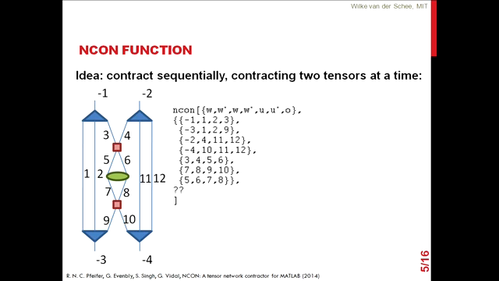Yeah, please interrupt. For U star, should we read that as going downwards? So would it be 9, 10 first, and then 7, 8? It's a very good question, but actually not. So this is also 7, 8, 9, 10 in this case. And the reason is that, in fact, if you do quantum mechanics, we would have to take the U transpose, Hermitian conjugate. So you would have to take U transpose, U star. But we don't write the transpose, and that's why. So you would have been right that it would have been the other way around. But because we don't transpose, it's still the same. So it's a subtle point, but it's because of this relation.